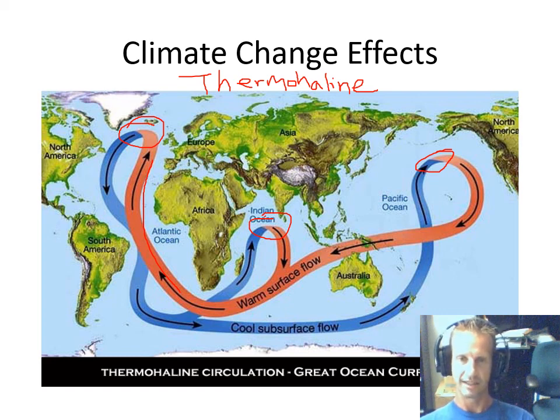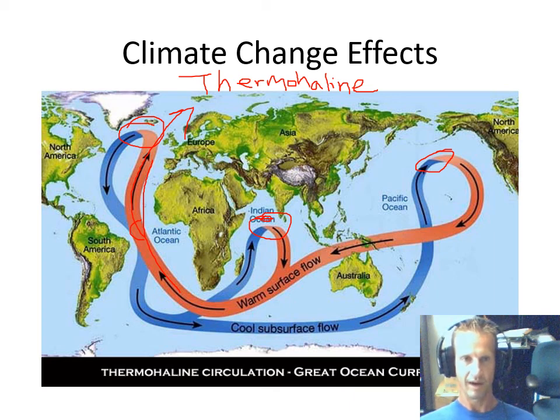And it's important in the oxygen and chemical cycle of the ocean, as well as in the cycles of nutrient delivery and upwelling. So the global thermohaline circulation is a very important system that also affects the climate by, for example, delivering heat from tropical areas to cold areas. It's getting disrupted by climate change.